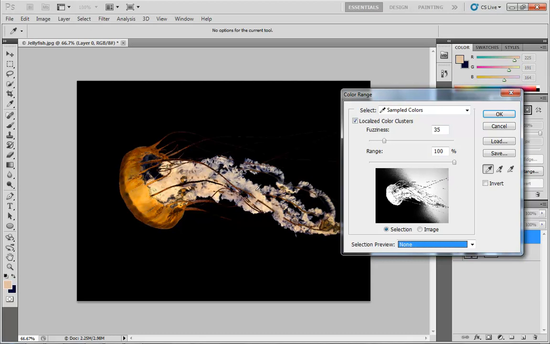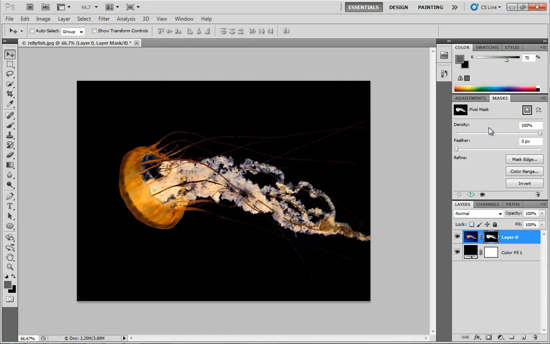the jellyfish. Now, if I start to click out here in the water, you'll notice here in my little tiny preview window that all of this stuff is starting to appear white as well, but that's not actually going to become visible because all I'm doing is affecting what was already inside the mask itself. If I hit Control Z a couple of times to flip back and forth, you'll see all I did was say basically I want to see a little less of these colors out here, so I ended up with a much darker mask overall. Again, it's just adjusting the color range that already falls within the mask.